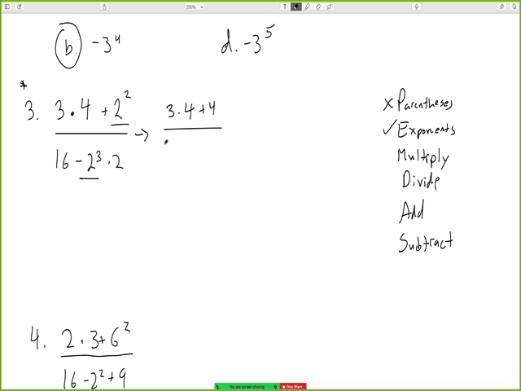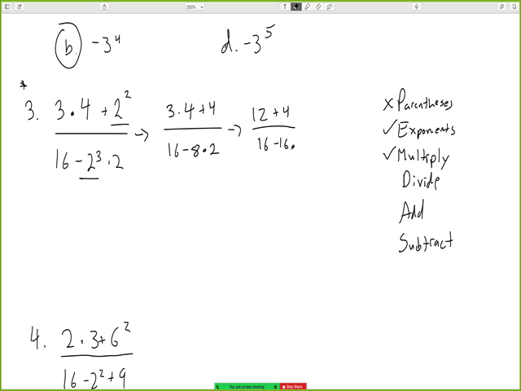All right, and then do we have something on the bottom we need to do? 16 minus 8 times 2. Yeah, 2 times 2 is 4 times 2 is 8. Because the exponent's negative, we keep the 8 negative. Okay. So this is my simplified version. Once the exponents are gone, let's try to multiply. What'd you do next? Then it would be 12 plus 4 on top, and then 16 minus 16 on the bottom.